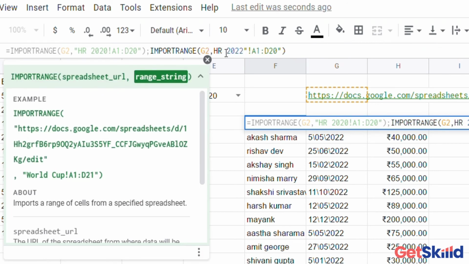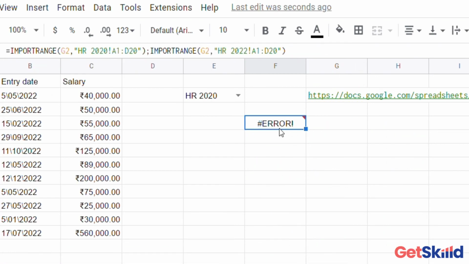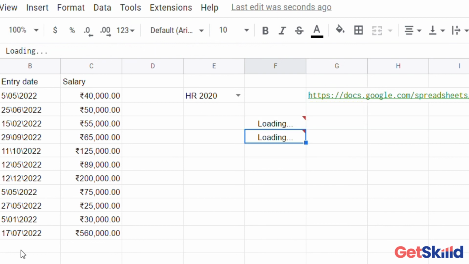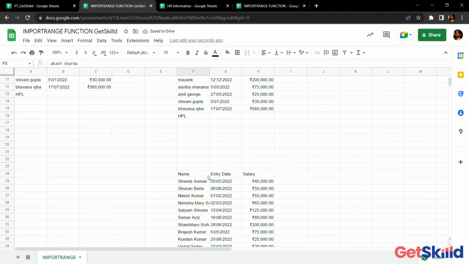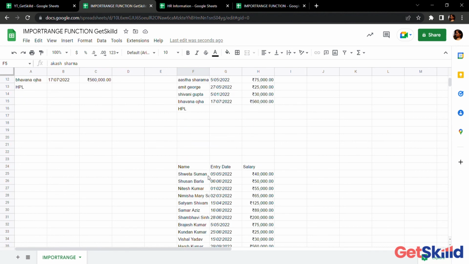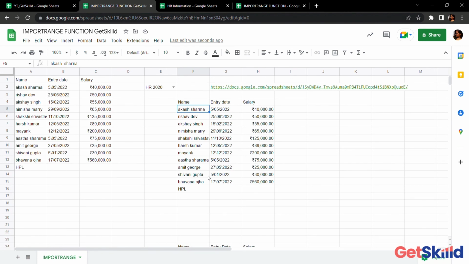Okay, we'll remove this, we'll add this within double inverted commas. Now if you put it in like this, it will show an error, so we need to add curly brackets, here and here, and then enter it, and we'll have the whole data here. See, within the gap that we have given, we have the whole data. So likewise, you can simplify your work, save time and put both datasets into one.